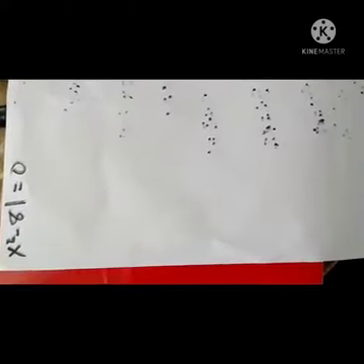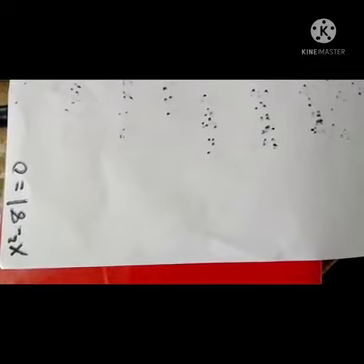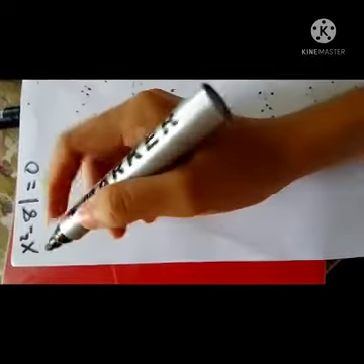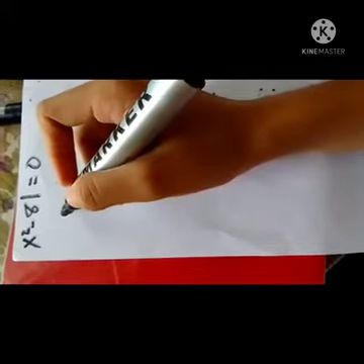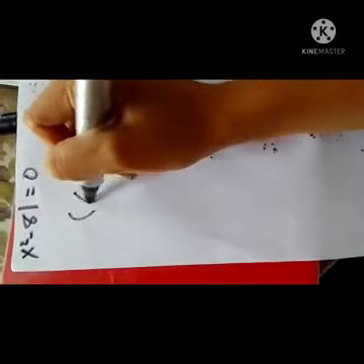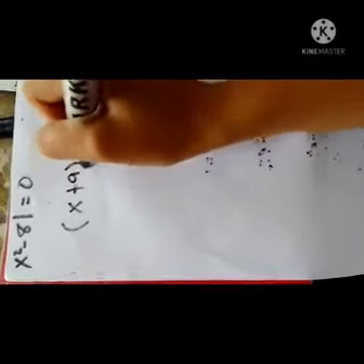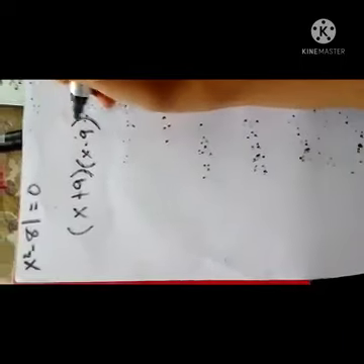Another example of a quadratic equation by factoring: x squared minus 81 equals 0. x squared minus 81 is a perfect square difference. So think of a number that has the same value. So x plus 9 and x minus 9.